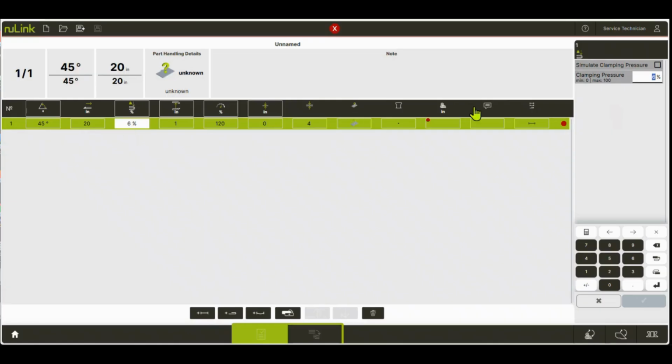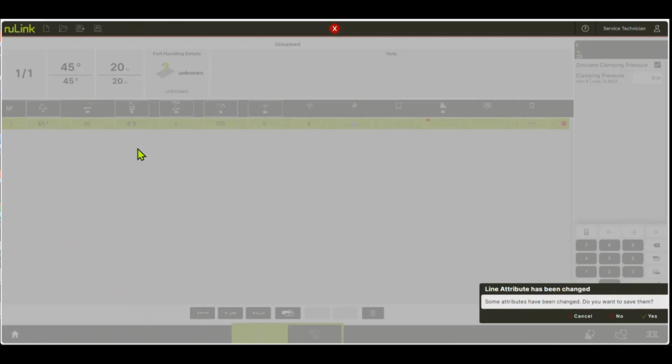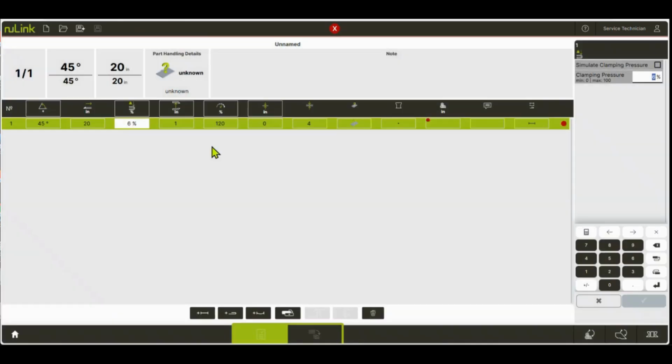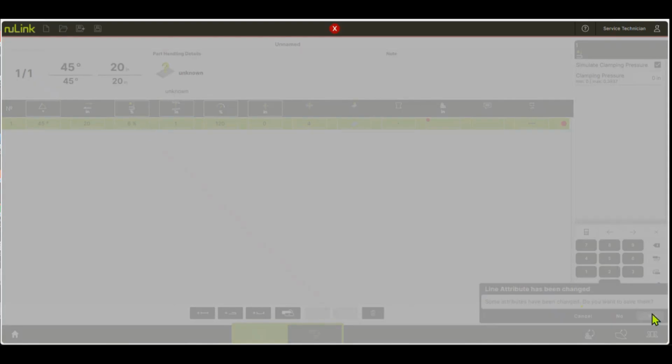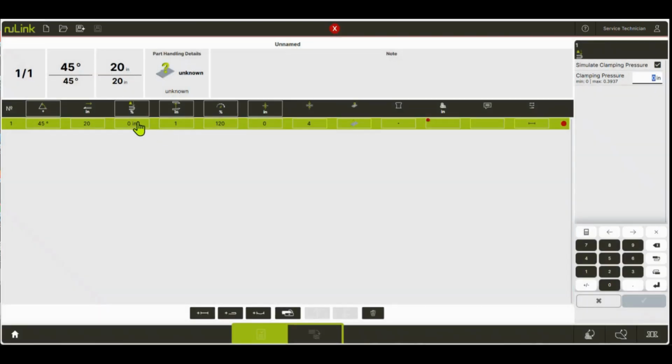You can come over here and set what we call simulated clamp pressure, right? And then I can assign a value to this at simulate clamp pressure. Right, and so now I can come here and I can assign a value, and a good normal value for that is about 0.180.